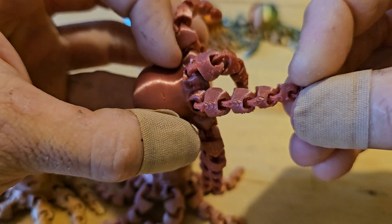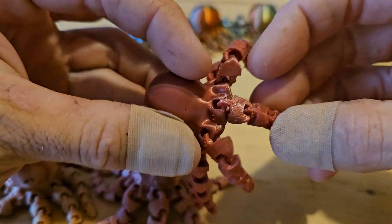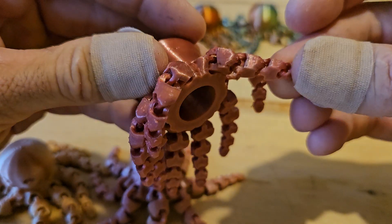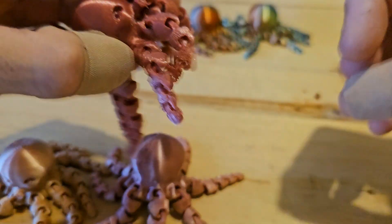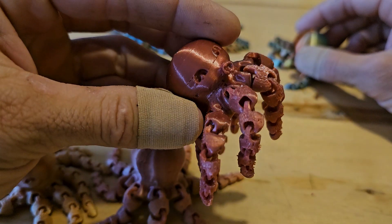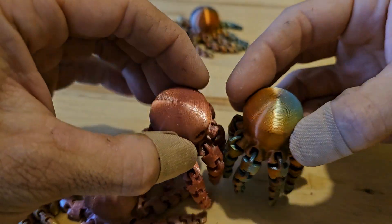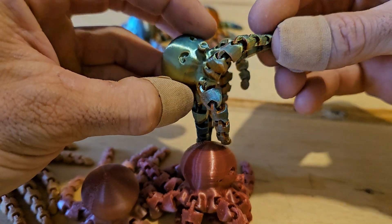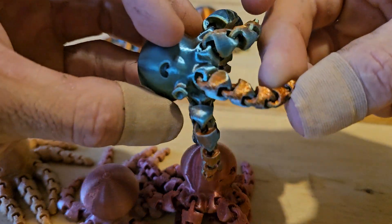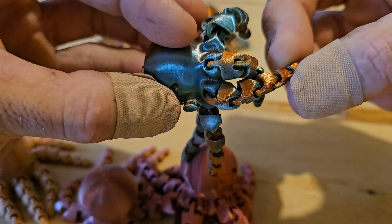I've been messing with the temperature and retraction settings. I've been trying to figure out what extra prime retraction is called in Kira. If you know what that is, please let me know. For reference, this is Giant Arm Element — whatever brand that is, it came off Amazon. That's a silk. This is a different silk. This is a tri-color silk. And you see these little parts — they don't really have these weird little zits.